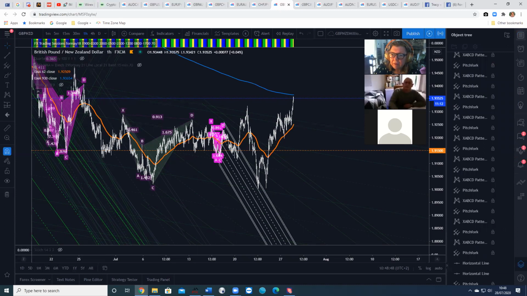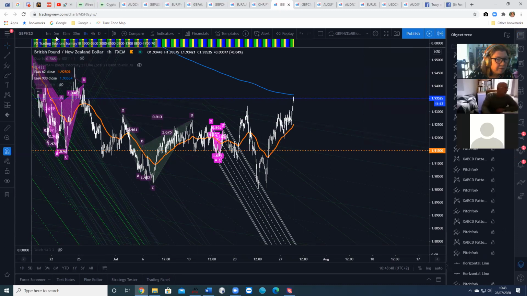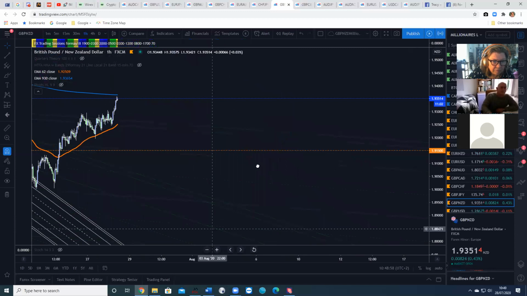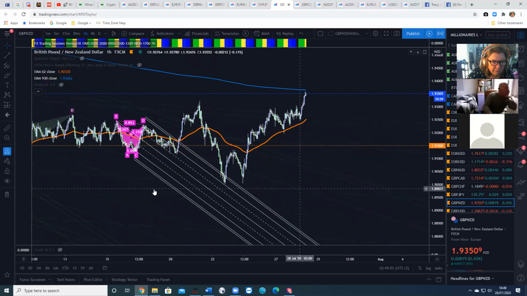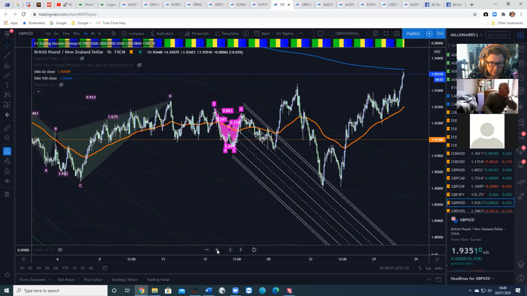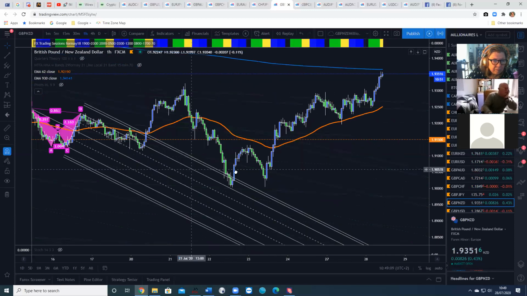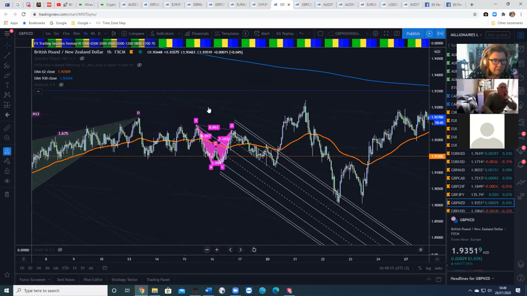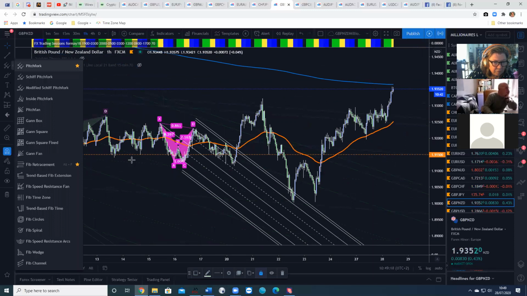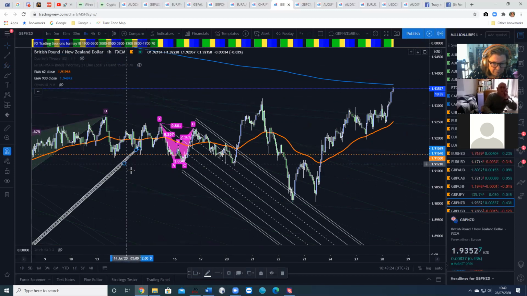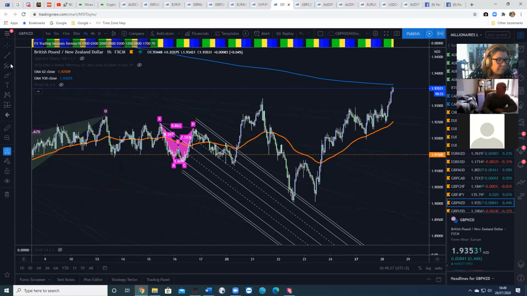So the only other thing you can do here, apart from check the scanner, is, I'm not sure this will work, but we can try it. If we get a pitchfork, this is slightly more advanced, just put the first point out, hang on, I've got to take the magnet off. Put the first point out in the middle of nowhere.